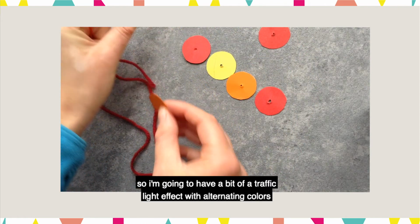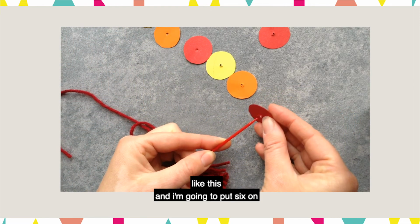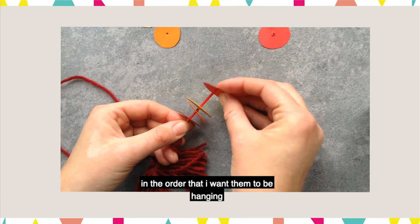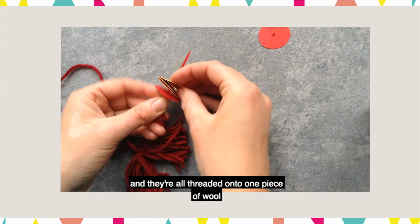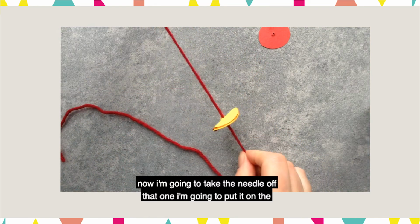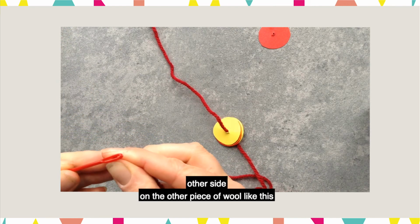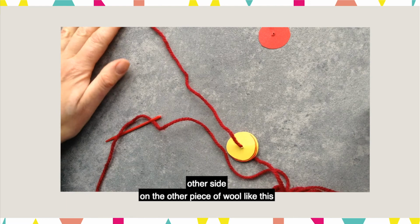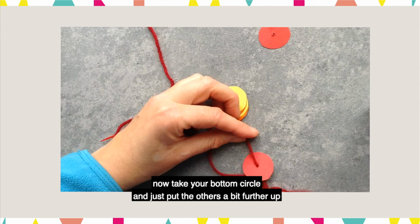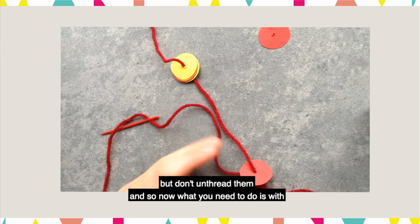And I'm going to choose some circles which I'm going to thread onto my garland. So I'm going to have a bit of a traffic light effect with alternating colours like this. I'm going to put 6 on in the order that I want them to be hanging. And they're all threaded onto one piece of wool. Now I'm going to take the needle off that one. I'm going to put it on the other side, on the other piece of wool, like this.